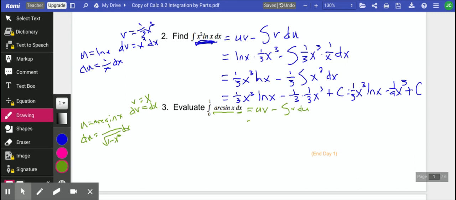Let's plug in what we have here. So u is arc sine of x. V is x. I'm going to write that in front. That's the way we usually write it. Minus v, which is x. And then du is 1 over the square root of 1 minus x squared dx. We are evaluating this from 0 to 1. We'll get to that in a little bit.